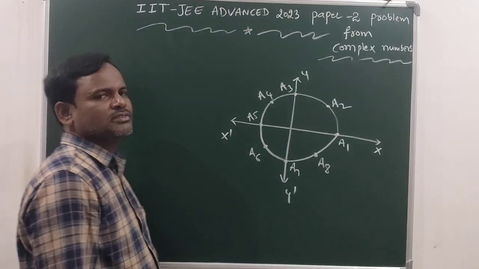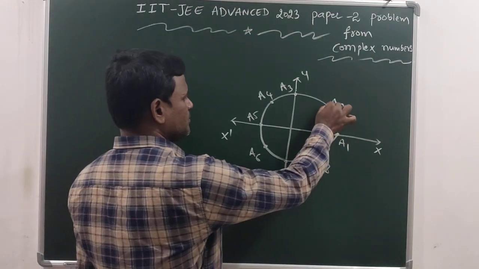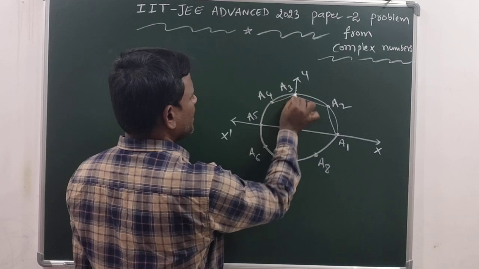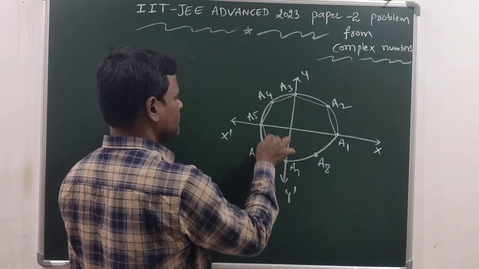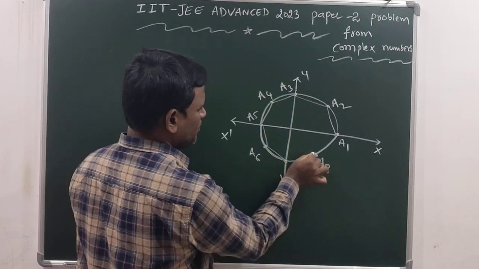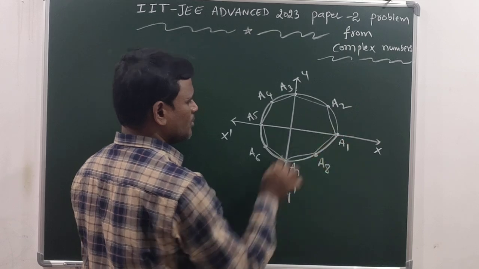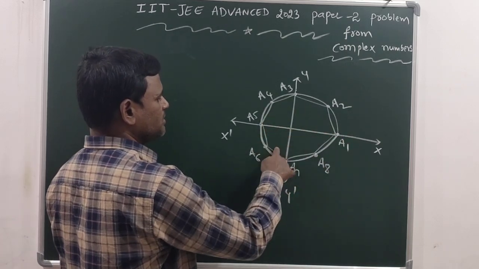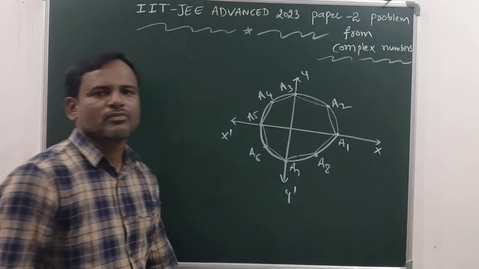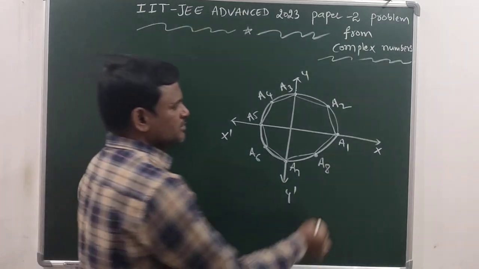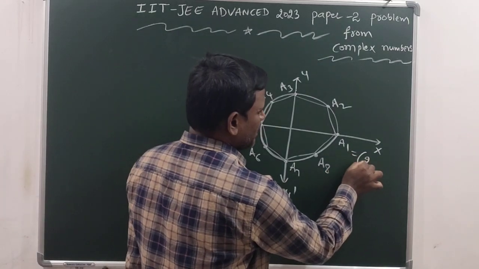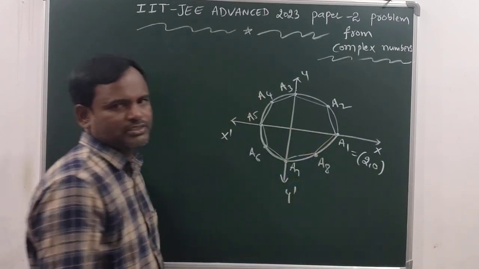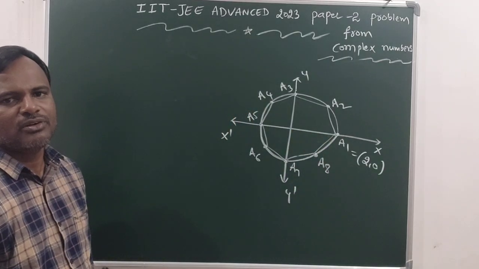Now connect these 8 points so that you will get an octagon, that is a regular octagon as per the given problem. Now you got 8 sides. If you want, count them: 1, 2, 3, 4, 5, 6, 7, 8. And write the coordinates of A1. You will get 2, 0 because they mentioned the radius of the circle is 2 units. Hence coordinates of A1 are 2, 0.